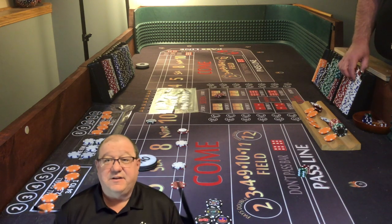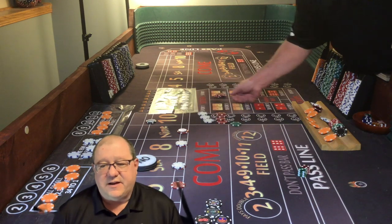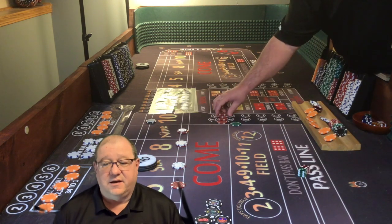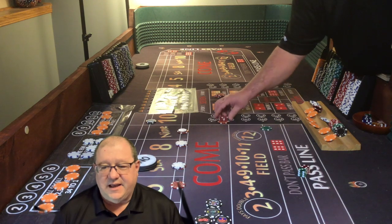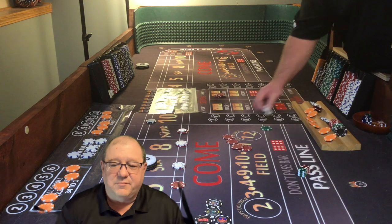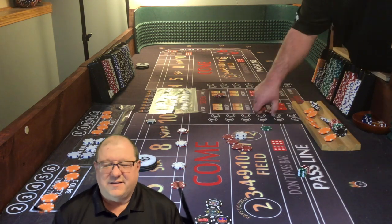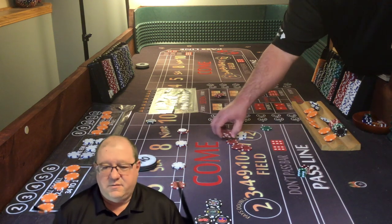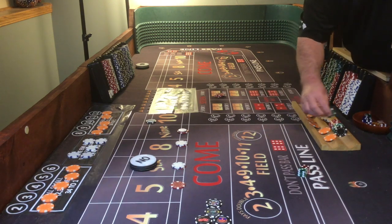All right, so the 7 of this particular strategy is not bad. It's not a bad deal. In fact, we're going to win $50, but we have to pay a $2 vig for this particular bet. So we're just going to take our winnings, and you can see me there, I'm trying to figure out what I'm going to do. But instead of taking down all of those inside bets, I'm just going to throw in a couple of bucks and buy it back, so I don't have to take it down. So $22 plus $15 for the hard ways. Put it back into the bank. And we're still up and going.